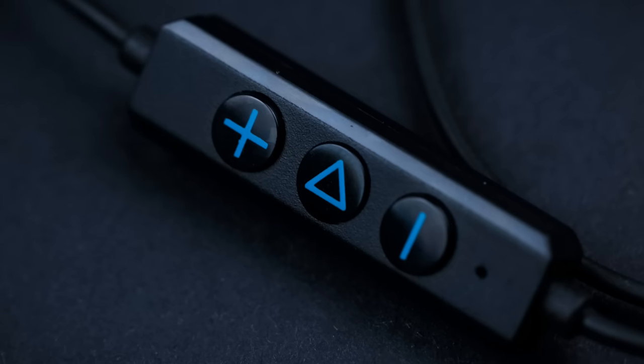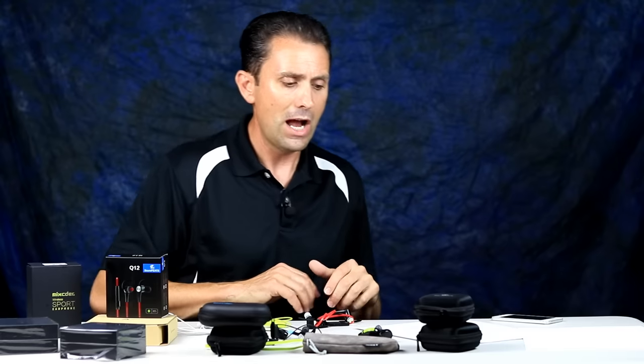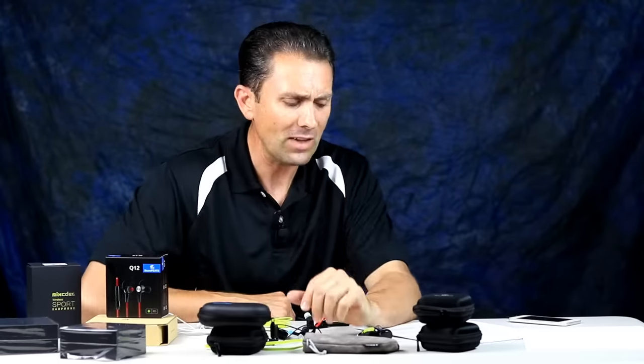The Soundpeats all have a one-year warranty with no lip-sync issue, and all use micro USB. They support the full set of protocols for controlling calls and music. For testing, I used an iPad for video, an iPhone 6 for some music, an iPod Touch 5th generation during cycling segments, and an iPod Nano for running segments — so I've used all of them in real sports activities.